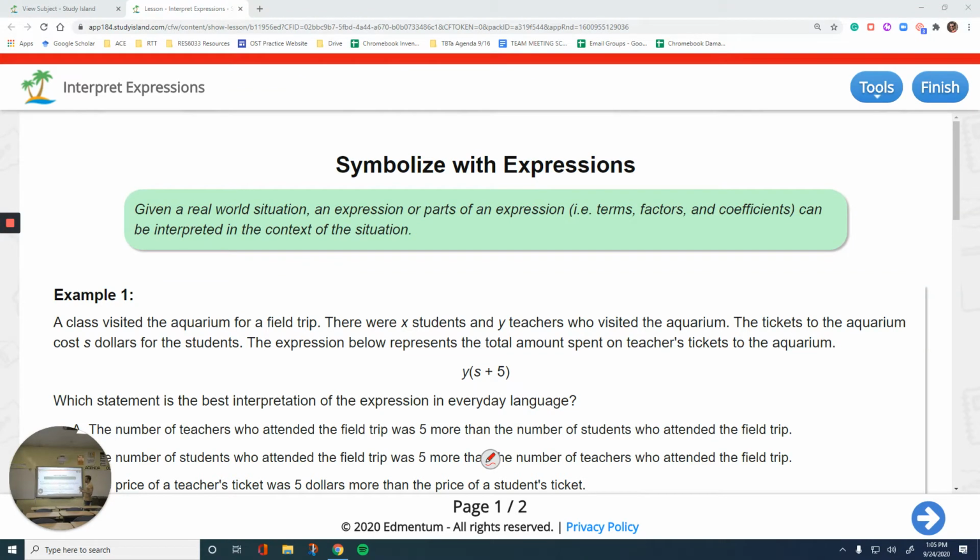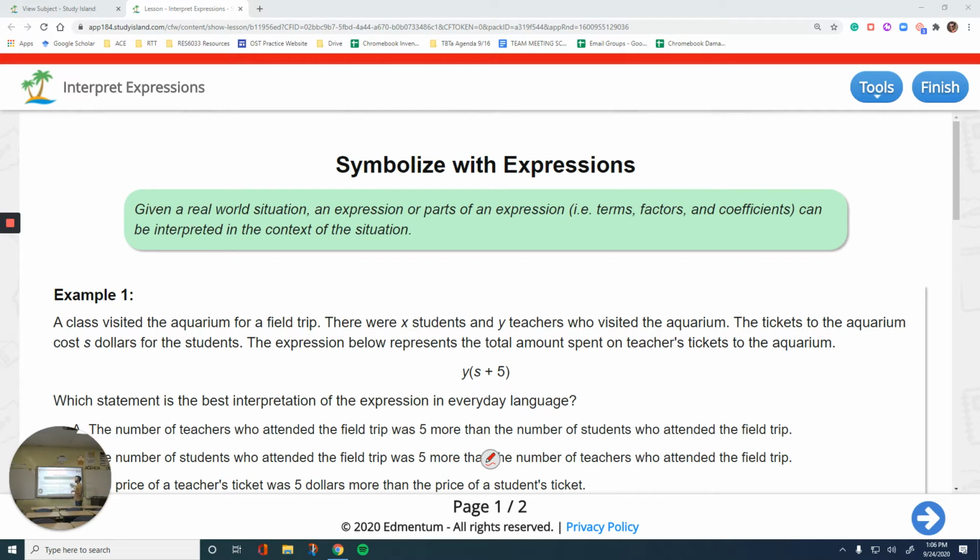In this video, I'm going to show you how to interpret expressions in algebra. So this is for week 4. Your quiz is going to cover what I'm about to do on Friday in week 4. This lesson talks about real-world problems and then tries to express those problems using equations, expressions, variables, and numbers.